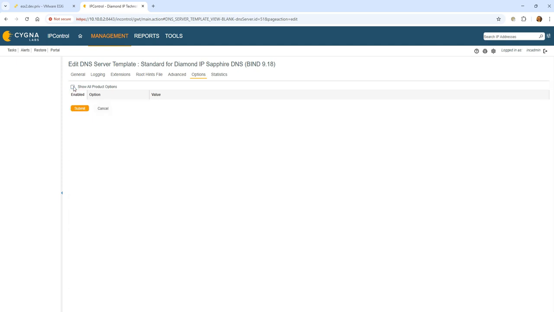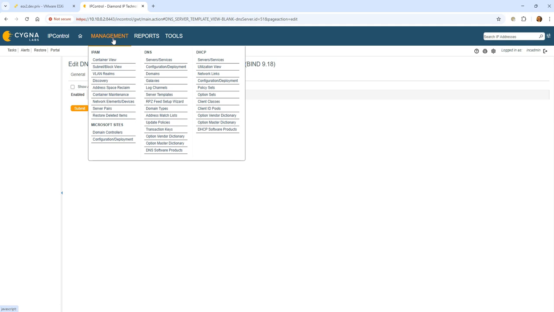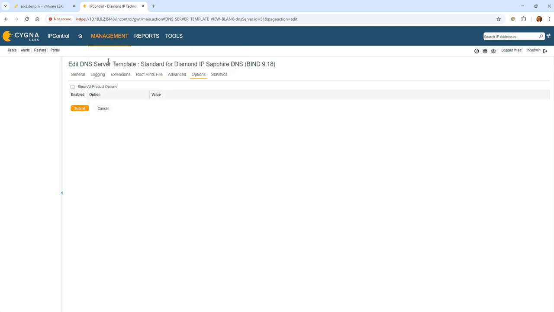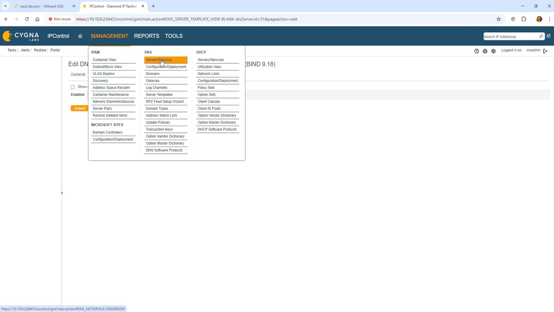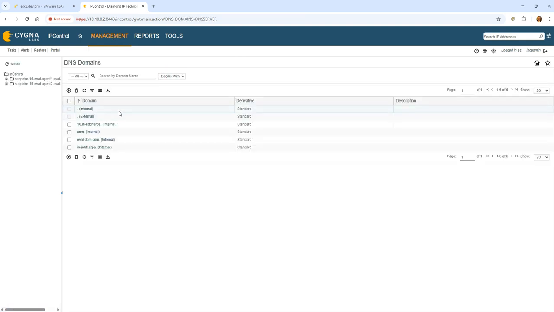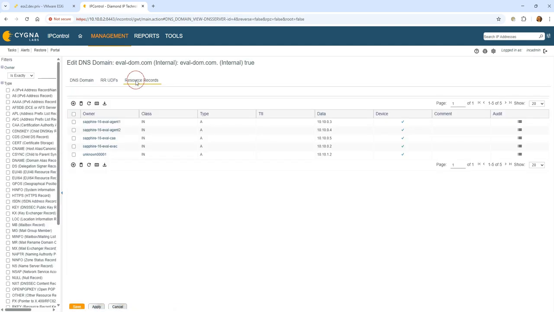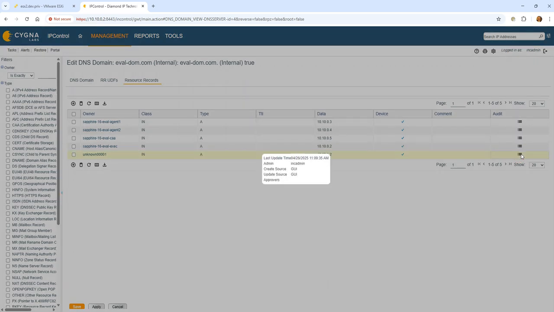So that's how I would recommend doing that moving forward, and that way you just kind of assume that every one you're adding is a resolver, and then lastly you add it to the Galaxy and it assumes everything and you can deploy it. And that's how we do the dynamic DNS. So now we've got everything working. When we start getting to the DHCP testing and others, we're going to see updates to the resource records. And then effectively we'll see them come in and say that they're from a DNS listener, and we'll see who the owner is.